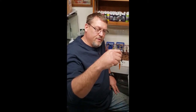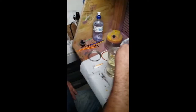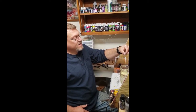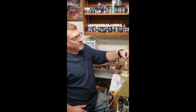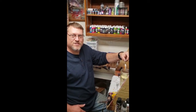Last step in replicating Greg's lure today is dipping in our KBS clear coat. So I'm going to let it drain off for a while? Yeah, we'll let it drip, and then we'll put it in the rack to hang, to dry. And then how long are you going to let it hang? 24 hours. And then once the hanging's done, then we're going to put the hardware back on, huh? Yeah, we'll put the hooks back on, and it's ready for you to catch some fish.